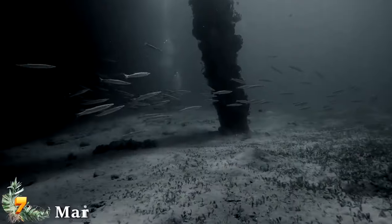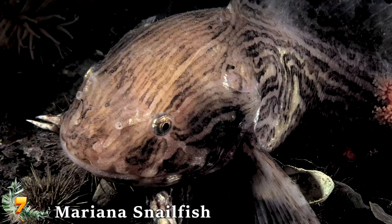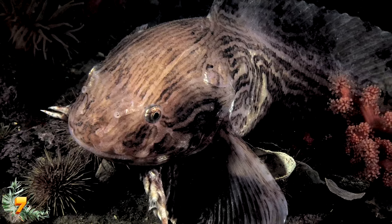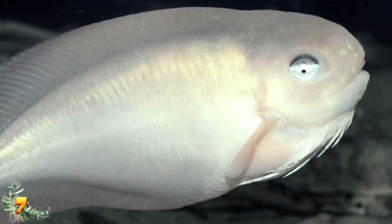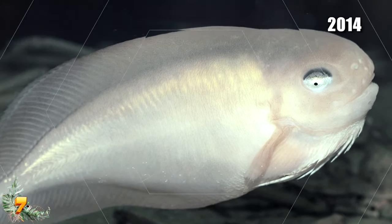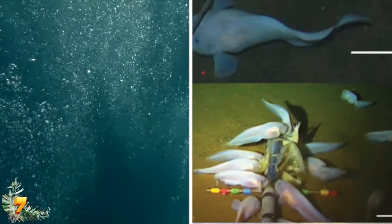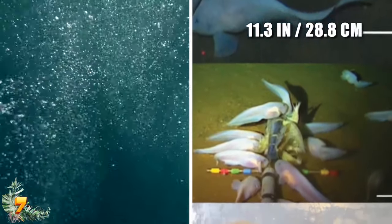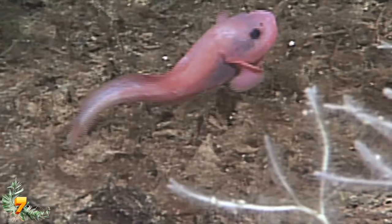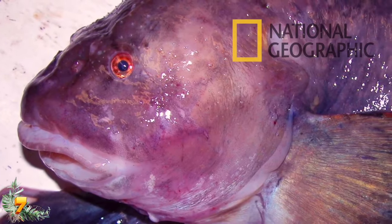Number 7: Mariana Snailfish. Found at depths between 20,000 and 26,500 feet, the Mariana Snailfish is one of the few creatures that can survive in the ocean's deepest region, known as the Hadal Zone. It is one of only three species ever caught at a depth of over 26,000 feet, discovered in 2014 using deep-water traps during the expedition of the research vessel Falkor. This pale, tadpole-like species measures up to around 11 inches long and lives near what is considered the theoretical maximum depth possible for fish to survive — a pressure equivalent to the weight of roughly 1,600 elephants.